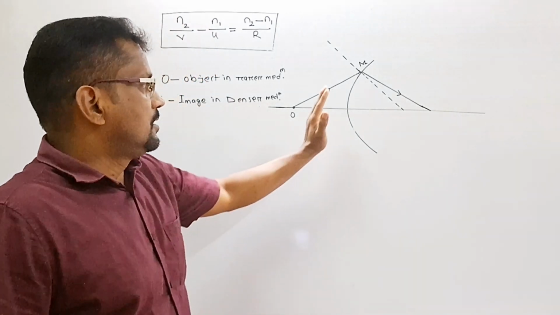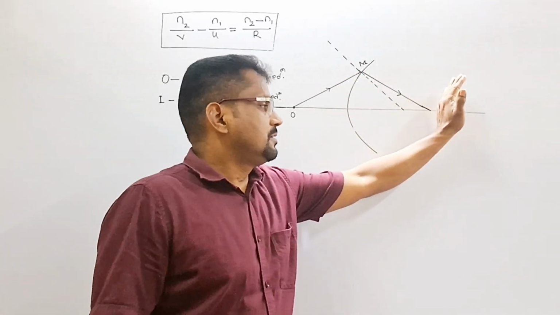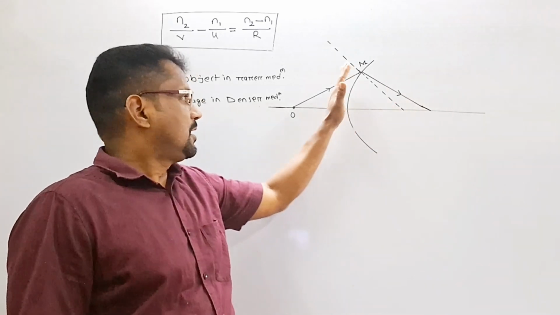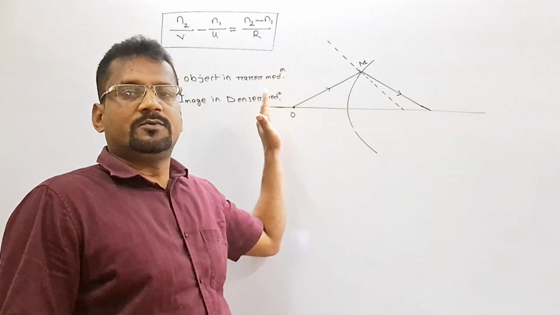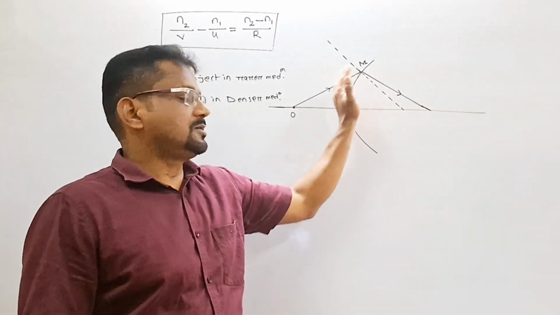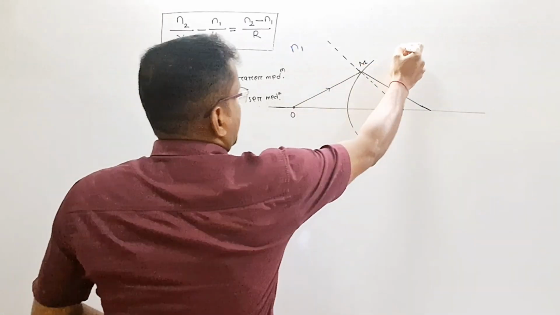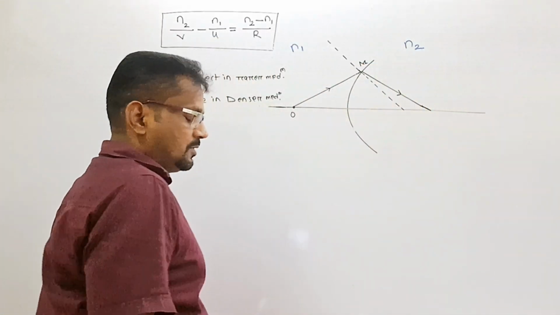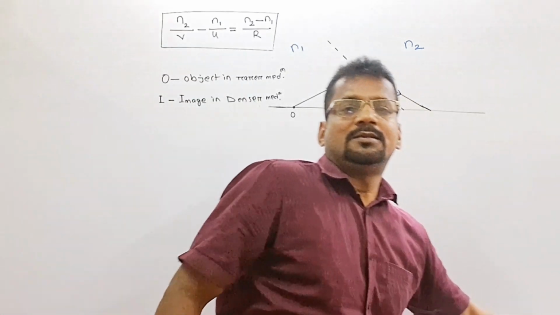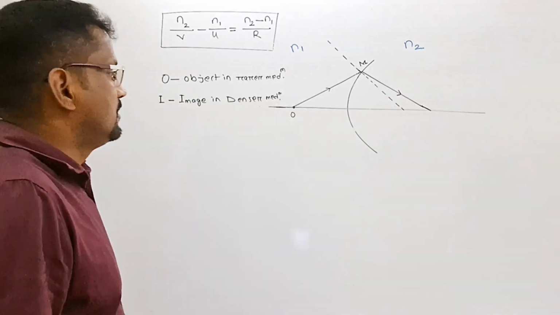For that, let us consider a spherical surface. It's a surface, and on this side some medium is present. It can be a glass medium, water medium, whatever it is. On the left side, it's a rarer medium we have considered. That means two media, and the surface of this medium is spherical. Say the refractive index of this medium is n1, and that of the second medium where the light ray will enter, the refractive index is n2, which is the denser medium.